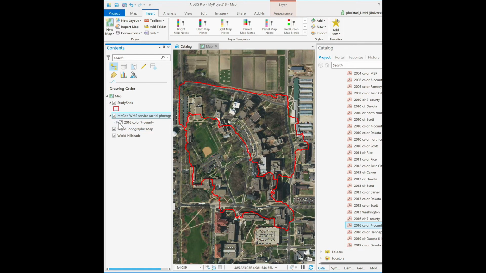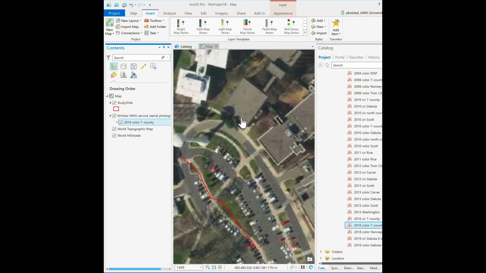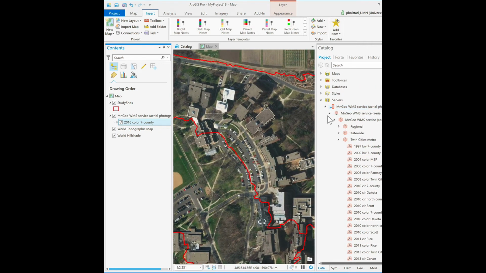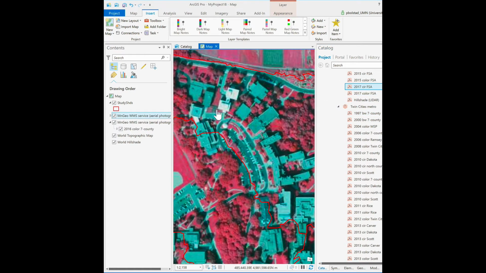And then I see that there's this image that shows up, and so I can zoom in. Now I could use this as a base or a background for digitizing or any of these images. So I can drag other images from the same set. For example, statewide image here. I might want a 2017 Color Farm Services Administration, or a CIR, a color infrared. And so again, if I left click and drag across with my kludgy mouse, I get that 2017 data.